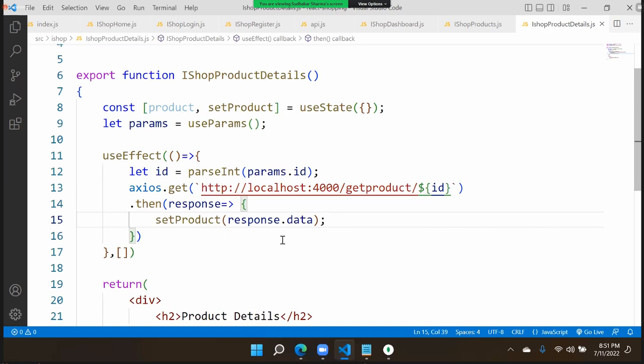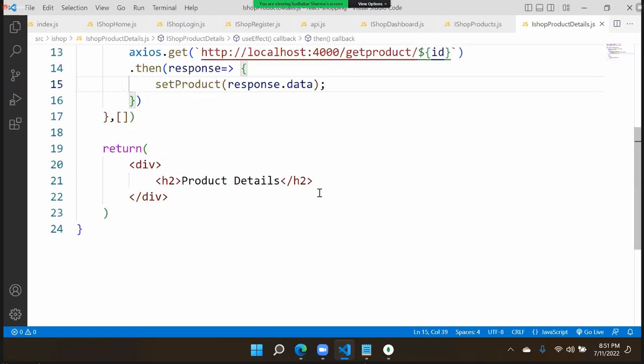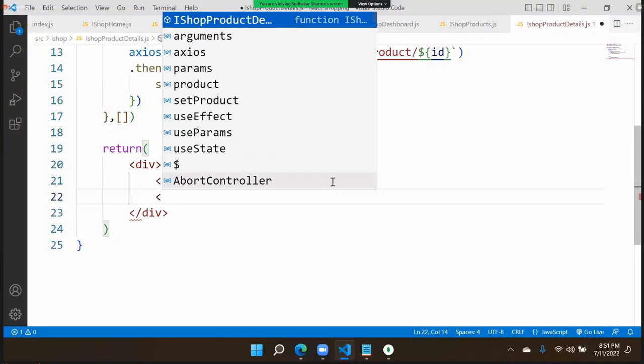Now this product related information we want to display here. So I am creating a card; you can create any card style or anything.